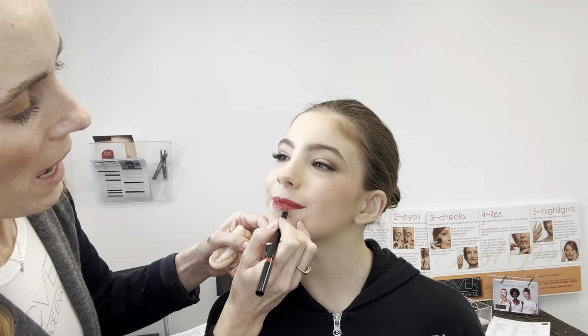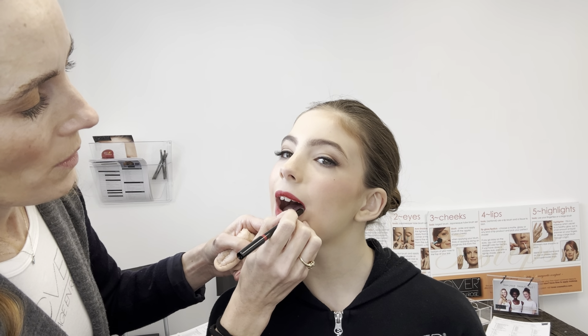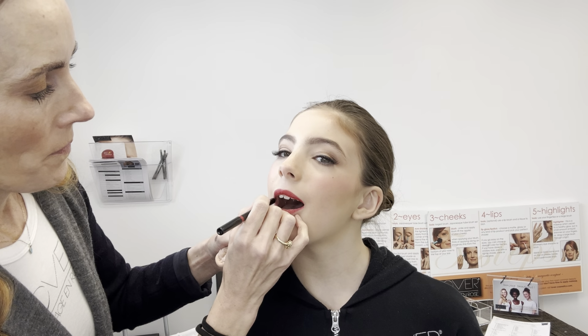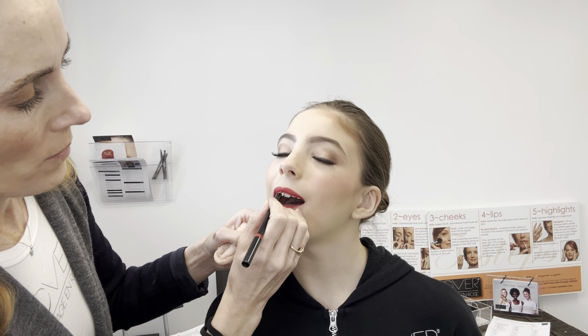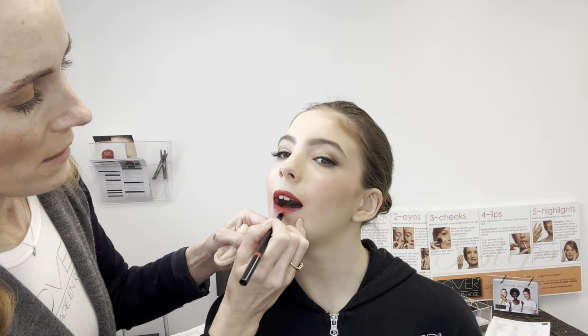Okay, and then open. So I'm gonna get it way in the corner. You wanna do this with whatever lip color you have, guys, so that when you're on stage, you have color all the way around your lip. Okay, and you can finesse that a little bit more.